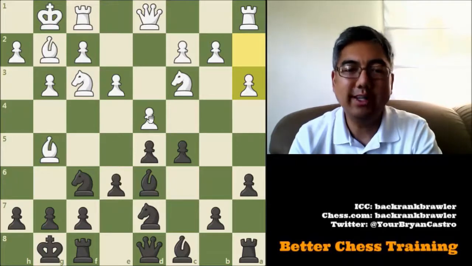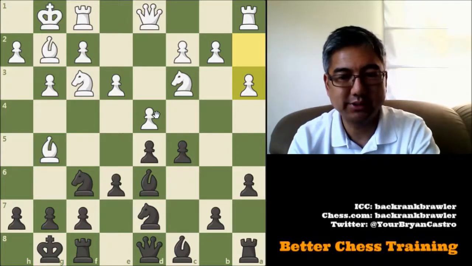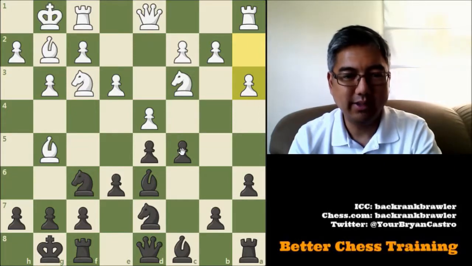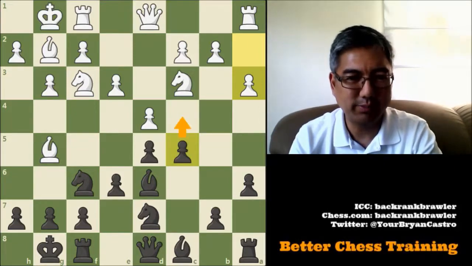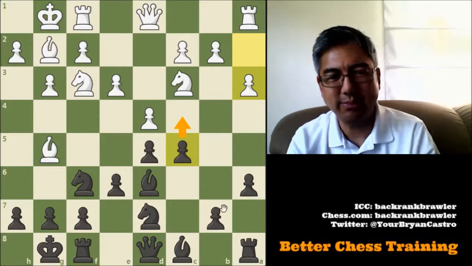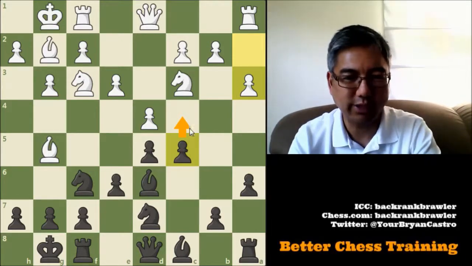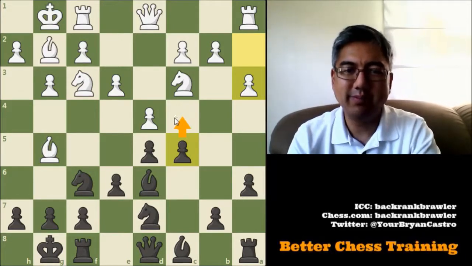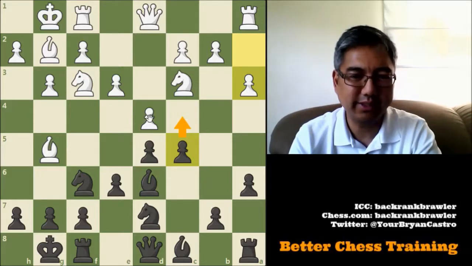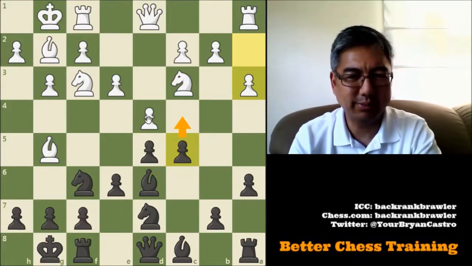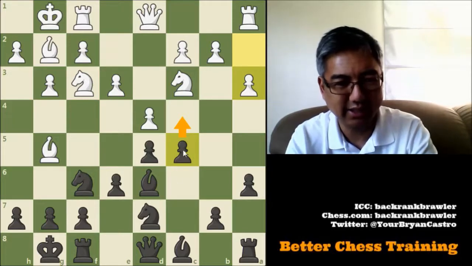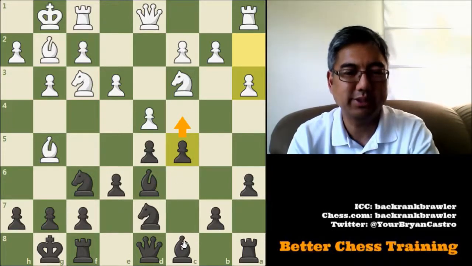Now, we want to keep this tension here between these pawns. I don't want to get too advanced with our discussion, but it would be a little bit of a mistake to play c4. I know that's a common move that a lot of people would make. It grabs some space, but it takes away this potential here, this tension, and also the potential for him to take here and then help us to get our pieces to a better position.